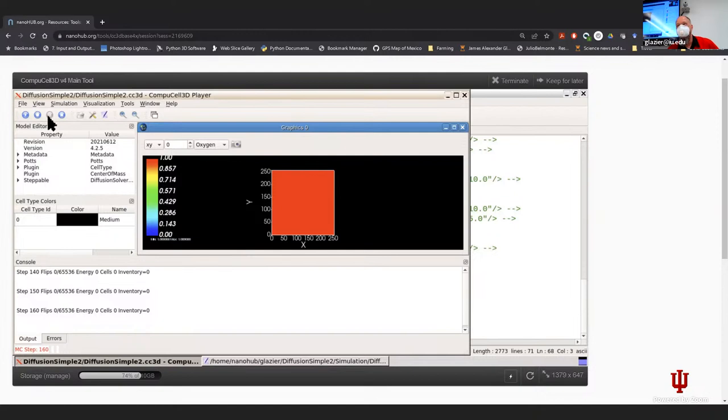Because periodic boundary conditions create a flux when the value on the left and the value on the right are different, but they're equal on the left and the right. The value is uniform everywhere, so there's no flow of material. There's no decay or source. So everything just stays one. So that's a pretty boring simulation.